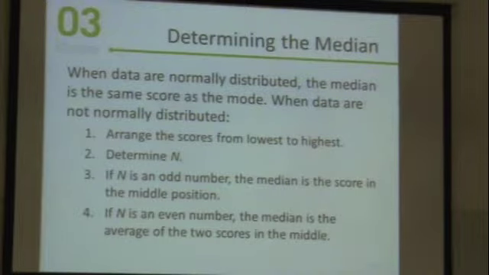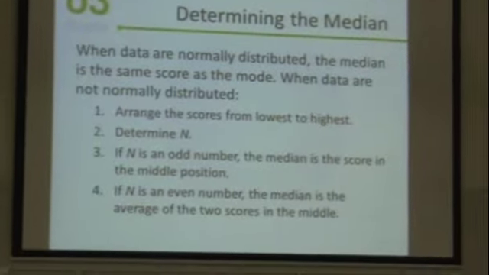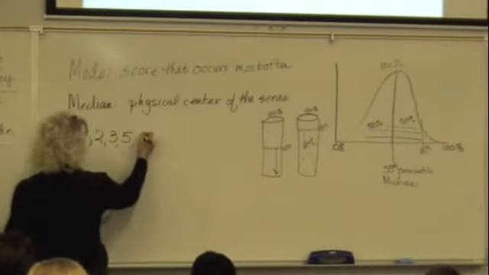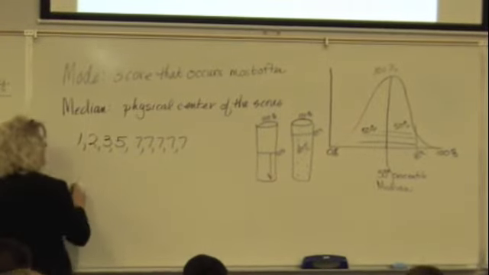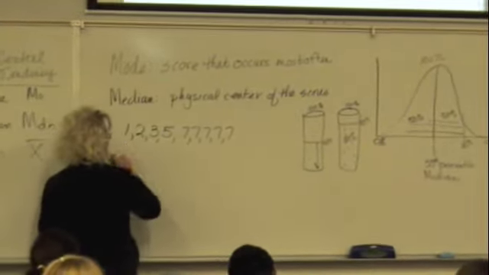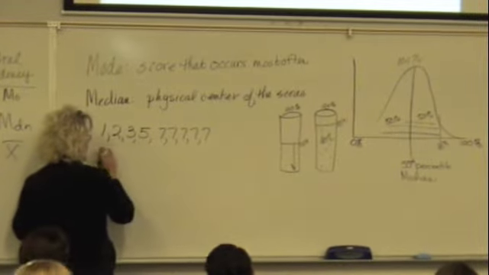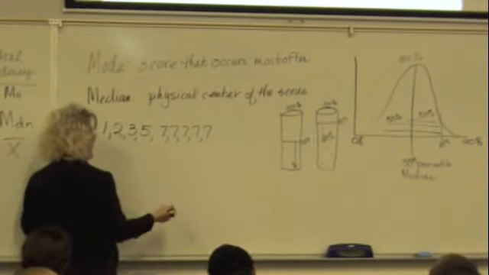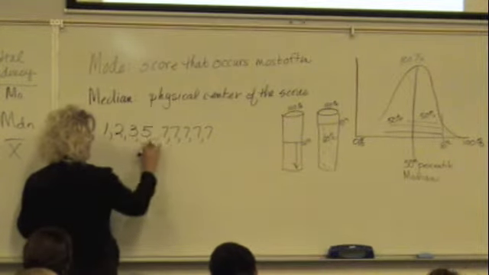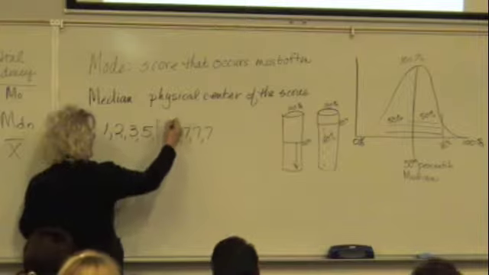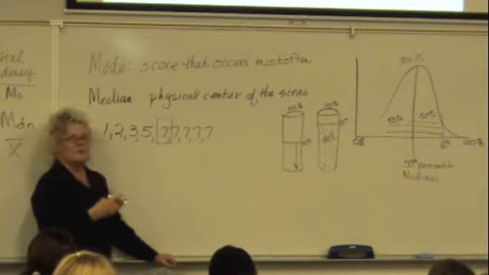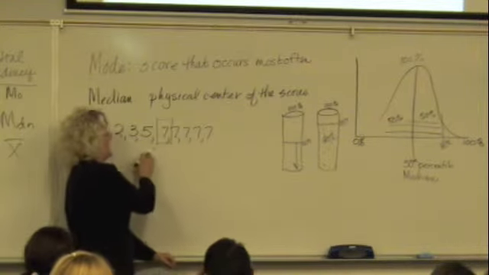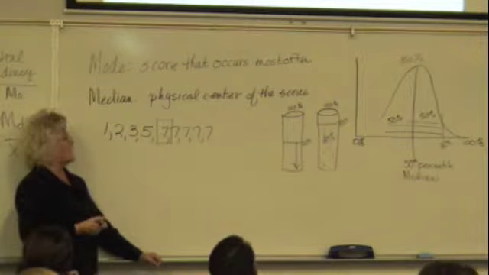Now something else I want to show you that can happen. Let's say I have this, so I end up having an odd number. I put them in numerical order, lowest to highest. And the 7 repeats a lot. So we go to the center, 4 on this side, 4 on this side, and here's our median: 7. So don't be fooled by the fact there's multiple 7s. I have 4 on this side, 4 on this side, so 7 is the median.